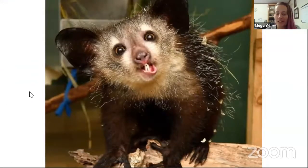Now, next, we're going to focus on some of those physical adaptations, because those are the most unique thing about Ayeyes, in my opinion. Here we have a really good example of these teeth. You can see them really well with this kind of cheesy smile that we have going on. And then we have this really interesting long nose. We've got forward-facing eyes, a big old brain for their body, and these giant ears. Ayeyes actually have the biggest ears compared to their body of any primate. And they use those ears along with that big brain, those eyes, especially that nose and those teeth, to hunt down insects hiding inside of trees.